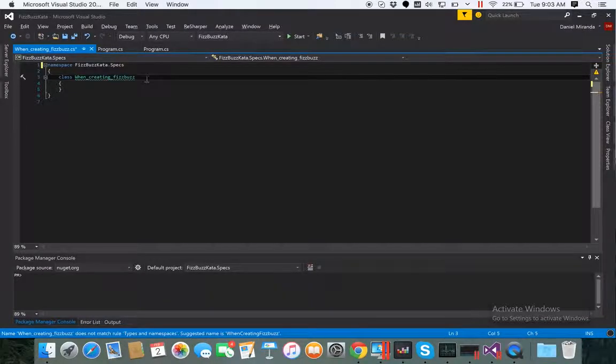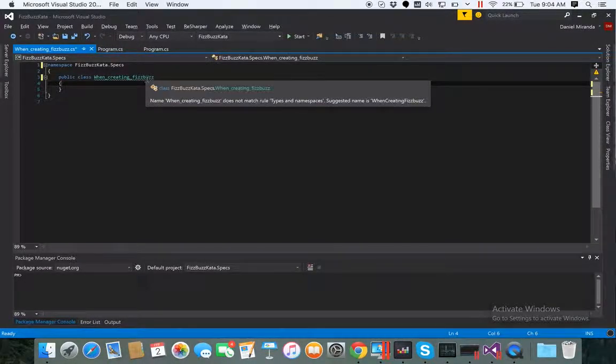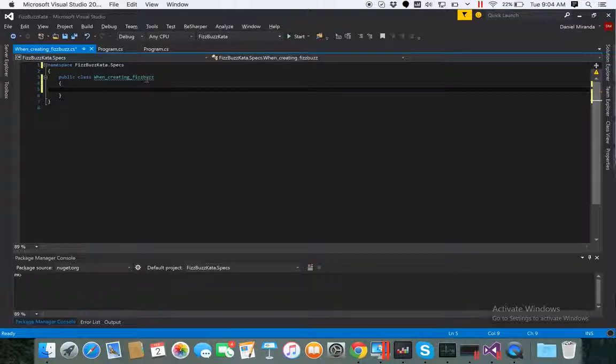I'm going to make this class public, and I'm going to need a private static variable in order to be able to access it from several parts of my unit test.